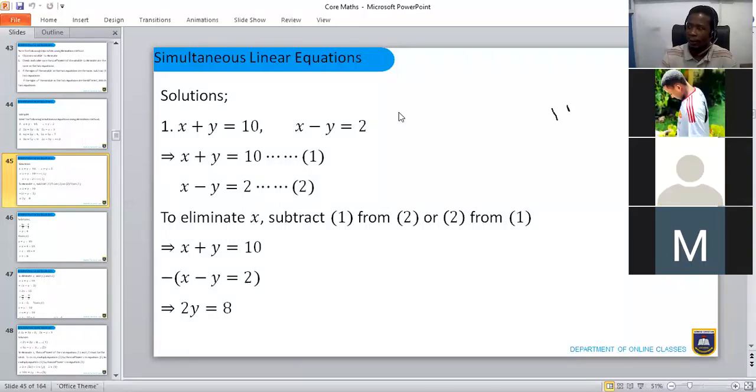After solving for y, when you get the 4, you can use it in the second equation by doing x minus 4 equals 2. Then you group like this and get x is equal to 6. Yes, it's the same. That was what I just explained. You can choose to use equation 2, someone can choose to use equation 1. You all get the same answer. Are you okay? Perfect. I hope you're okay. Yes sir. All right.